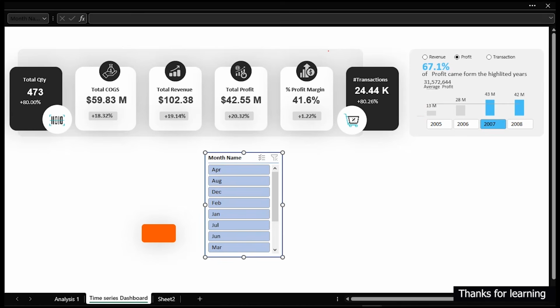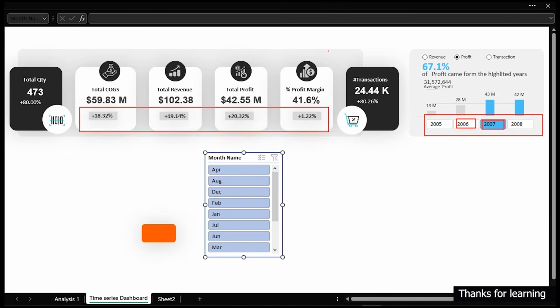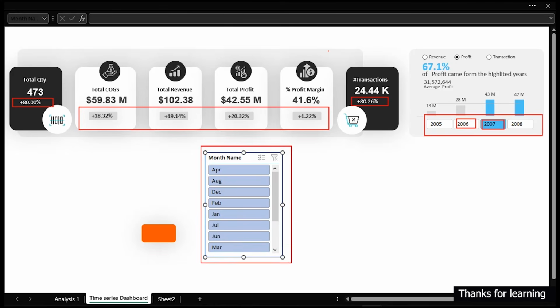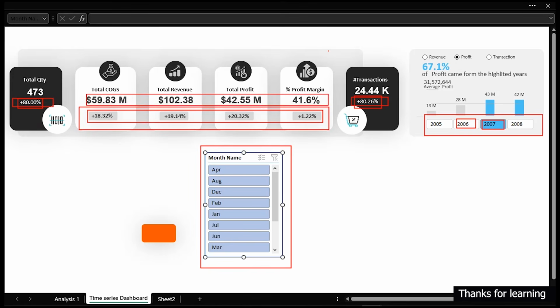So now look at this. So this 2006 and 2007 is what actually gives us this and this and this. So that is where the changes is coming from. Do you see that now? So whatever we select from here again will definitely impact whatever we see from those changes we have over here, including this one and this one. And the value we have here as well will definitely change. So we have just given you the idea on how to create this.